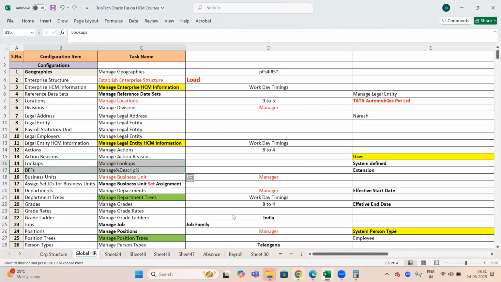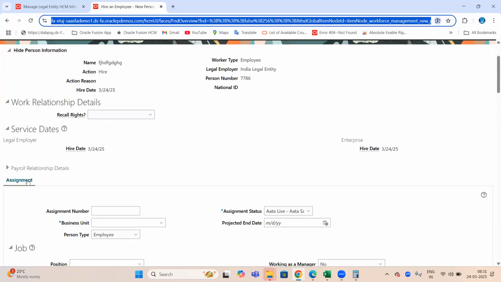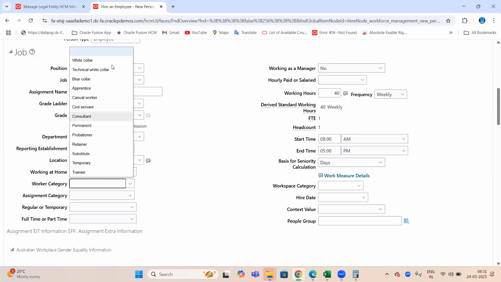But we have a concept: while HR is hiring the employee in the system, at the assignment level, you can define the category of the employee, which category he belongs to. Grouping of the employees into different categories that they hail from. So in the organization, in the Fusion system, these are their categories.